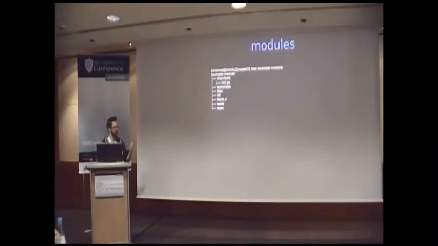Facts are just variables, actually. Puppet collects this before it starts running. It runs against the system and starts collecting facts about it, so how much RAM do you have, what operating system. And this allows you to create custom facts. So for example, for a hypervisor fact, we check what network range it is in, or what MAC address it has, or something that allows us to see which hypervisor it runs on, and then put that in a file so we can read it and use it in our code.